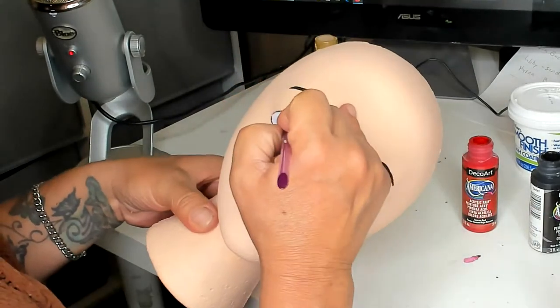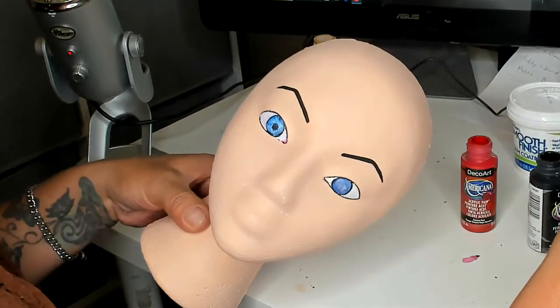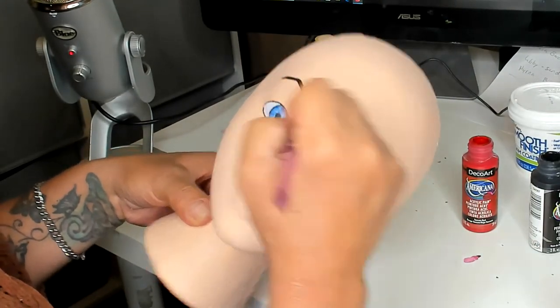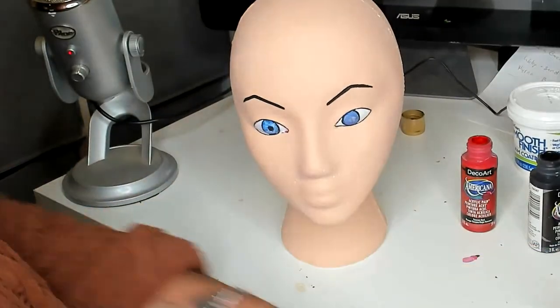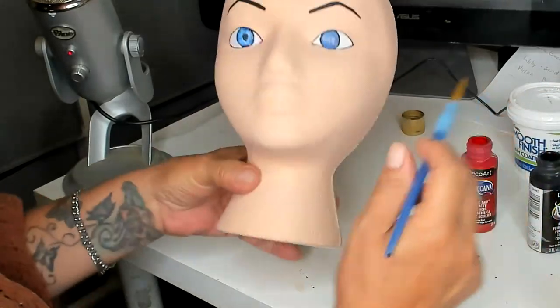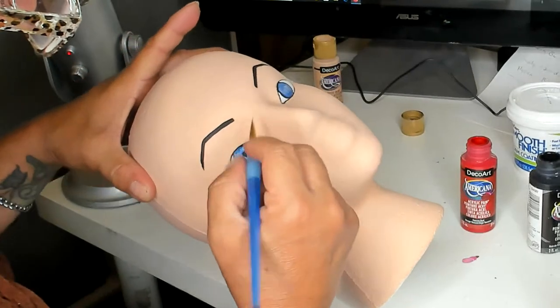I'm just going to re-outline her eyeball, because I lost it.